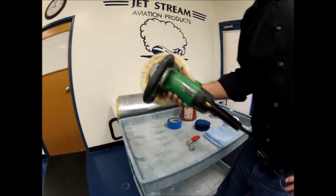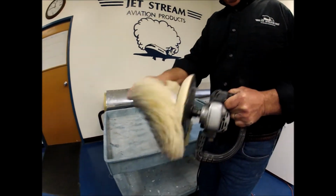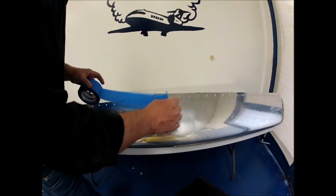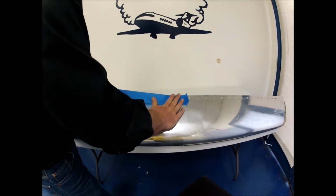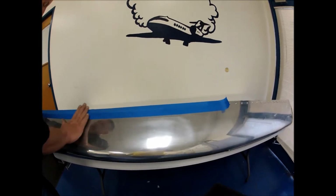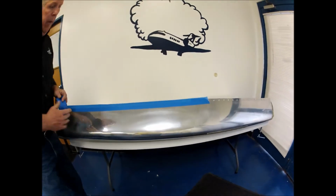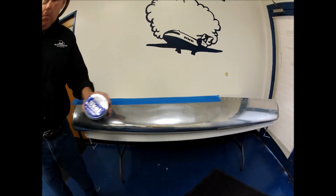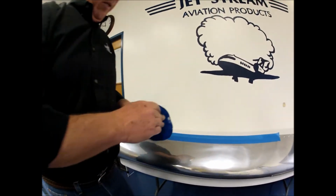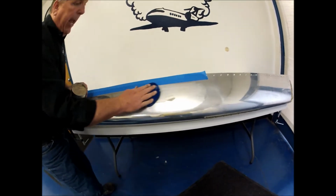The buffer is a Hitachi variable speed with a Velcroed buffing pad. Okay, to demonstrate the metal polishing system, first off I'm going to put a piece of tape down here that would protect the painted surface behind this leading edge if there was one there. But I want you to get the idea of what we're doing. Next, I'm going to apply the Sky metal polish with a microfiber towel. We like to put a thin coat on so it doesn't gum up the pads when you start buffing.